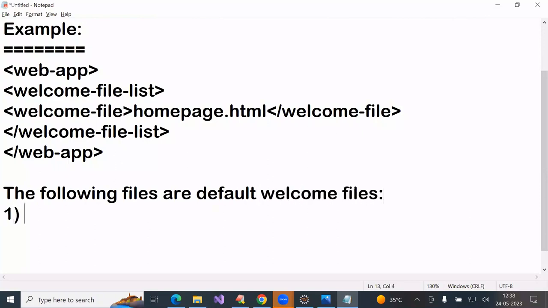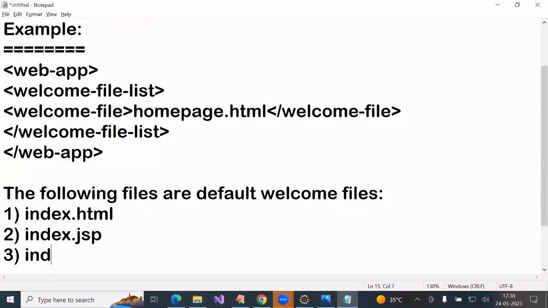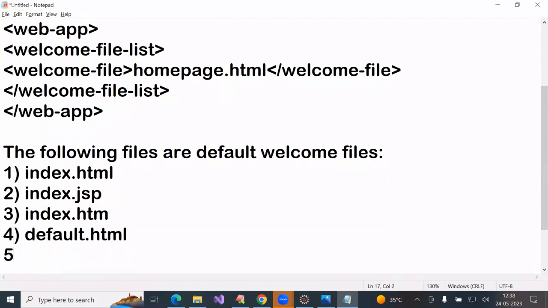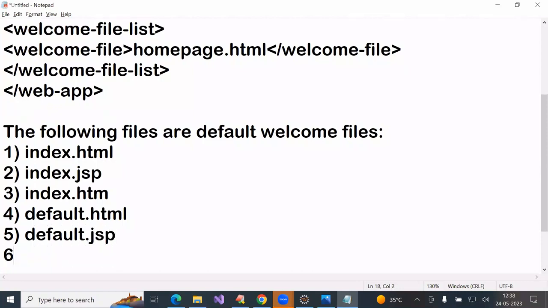First one, index.html. Second one, index.jsp. Third one, index.htm. Fourth one, default.html. Fifth one, default.jsp. Sixth one, default.htm. These 6 files are default welcome files.